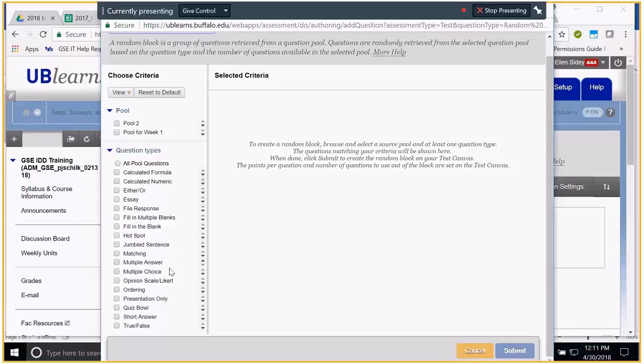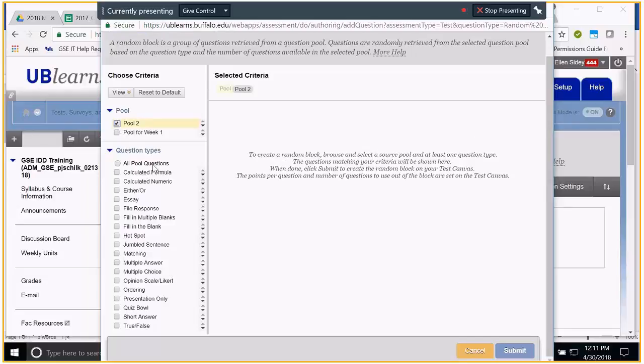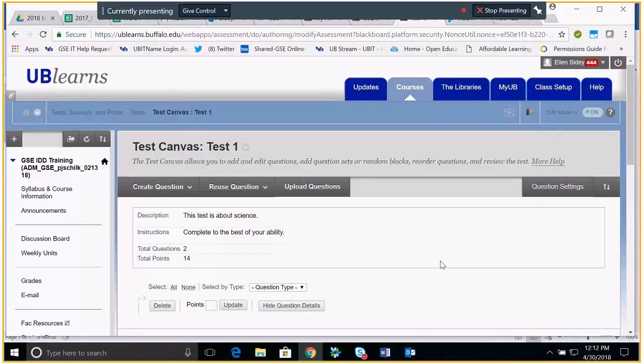I have pool 2, right, which has all my pool questions. And oh no, I didn't create pool 2. I created test 2. That's right. So I don't actually have a pool, but I could use questions that already exist to create my random block. So that is about it for tests, surveys and pools.